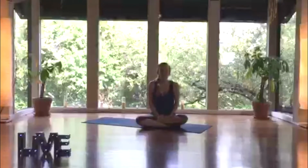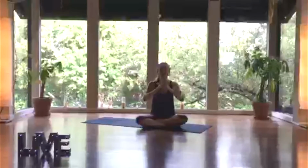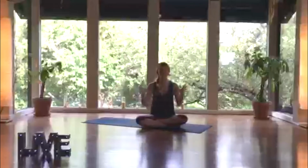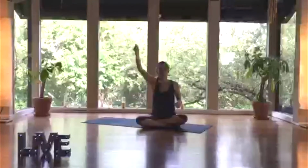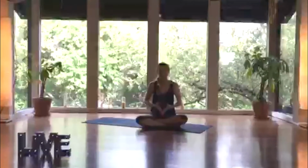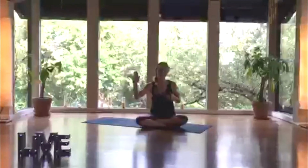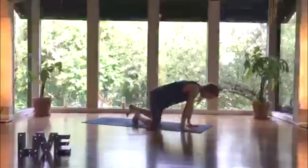I'm Scola. Today's class will focus on energizing the body and then also recentering and calming the body. So we're going to do a full circle round so we can get really energized but also focused for the rest of the day. So let's go ahead and start in child's pose.